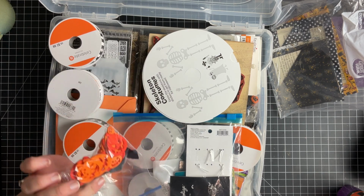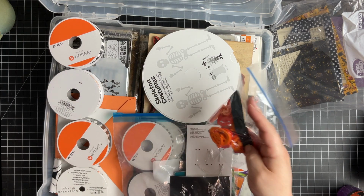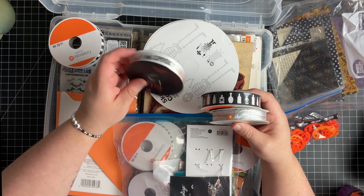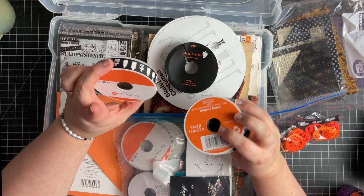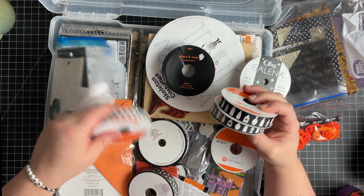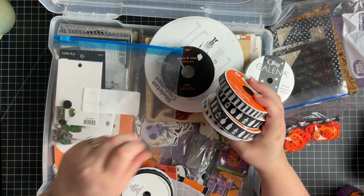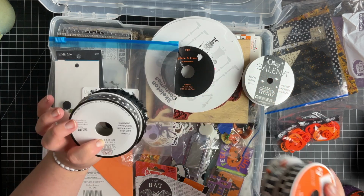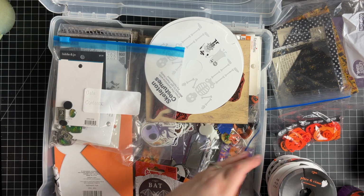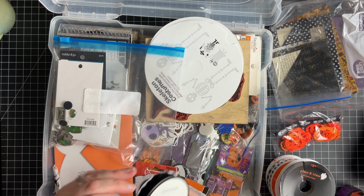Okay, so these pumpkin buttons are at Joann Fabrics. If you're looking for pumpkin buttons, they're really cute. Alright, and then I have a ton of ribbon. Alright, the Place and Time is Joann Fabrics, and then I got a bunch of stuff from Michaels. So these are Michaels. And I think these are Hobby Lobby, which does not sell Halloween stuff. And then this is Hobby Lobby trim, which looks really cute on the edge of pages.